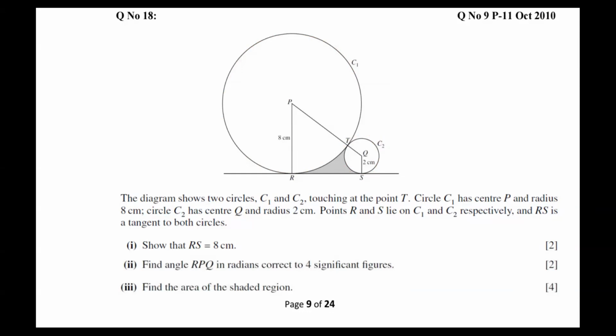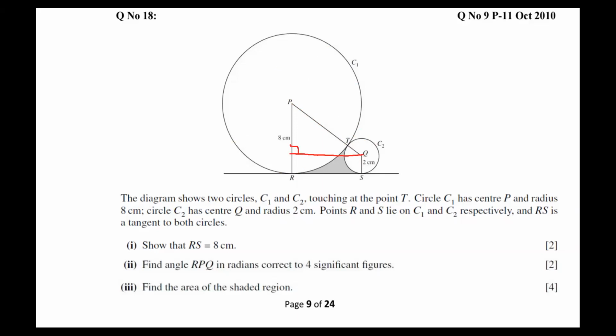Very clear. And second, I give you an idea: this 2, this 2, this 2, even this 2. It means that the PQ gap is 2. One thing is very clear, this TQ is 8. In the same sense, this radius is 8, and PT is also 8. So PT is 8 and PQ is 2, and both together, 8 plus 2, give you 10. So I'm going to drop a perpendicular from here.